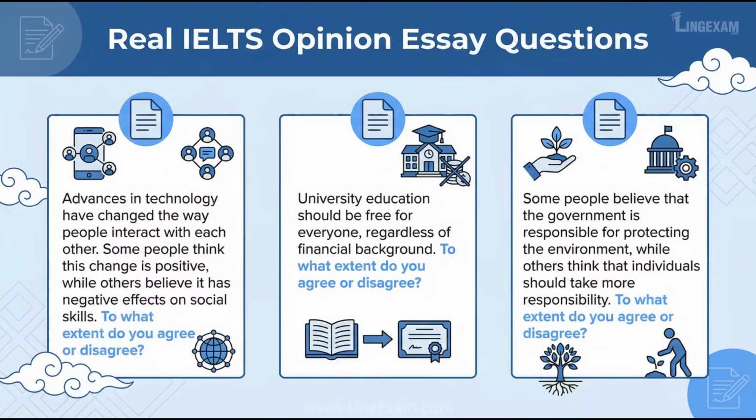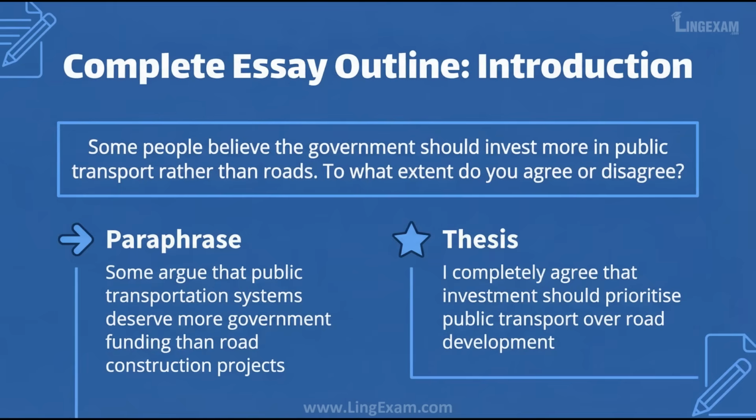And here's one about the environment. Only governments can make a real difference in protecting the environment. Individuals can do very little. To what extent do you agree or disagree? This question is testing whether you think environmental protection is solely a government responsibility or whether individuals also play an important role.